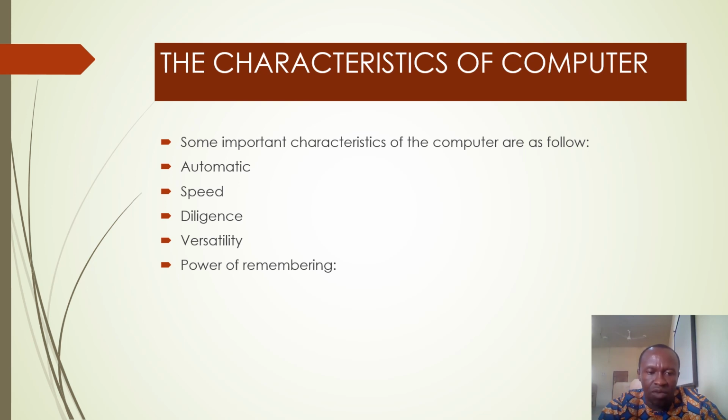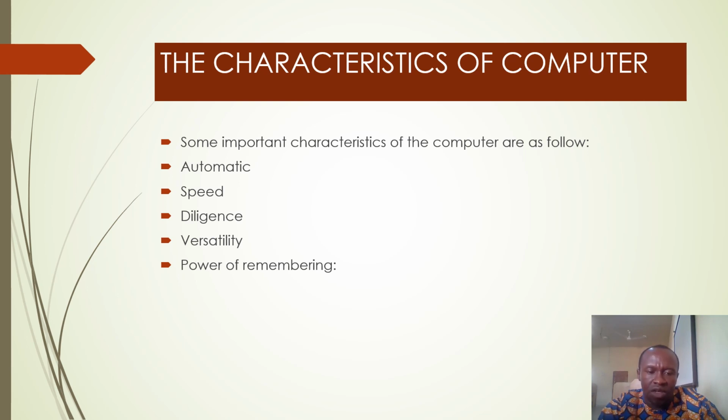Then we also have diligence. You can tell somebody, please help me do this thing, and the person will come up with a series of excuses. That is not applicable to a computer. A computer is so obedient that we attribute diligence as a characteristic of it, because if you give it a task to perform, it's going to perform the task without giving any complaint.